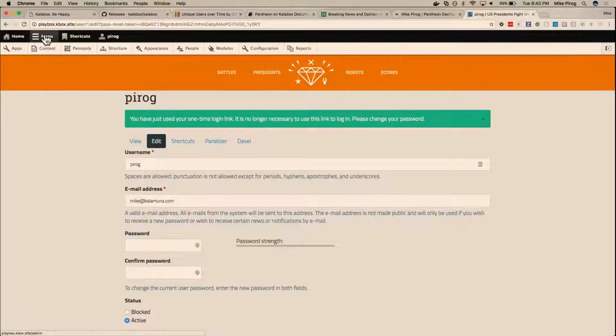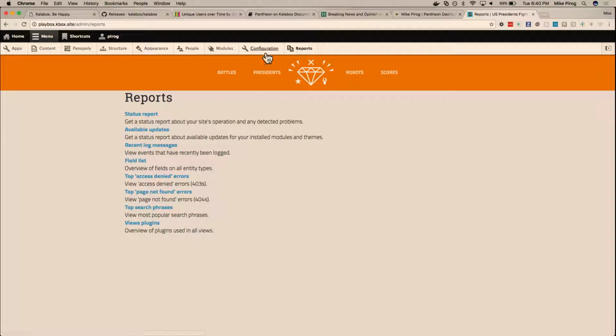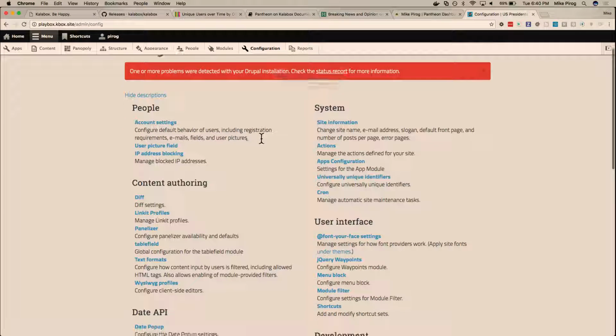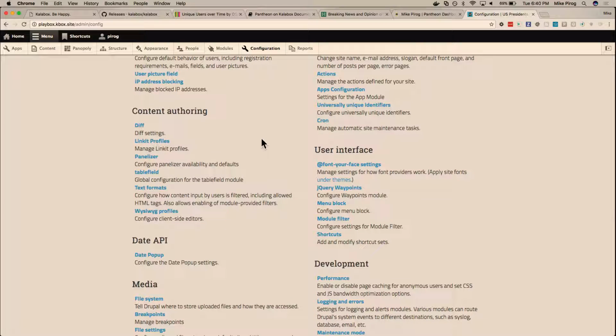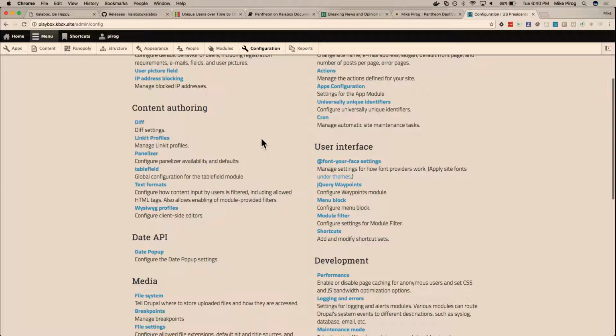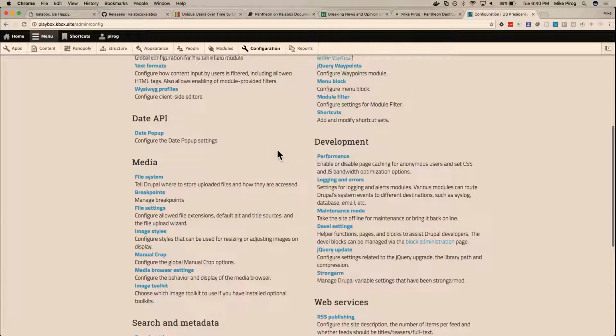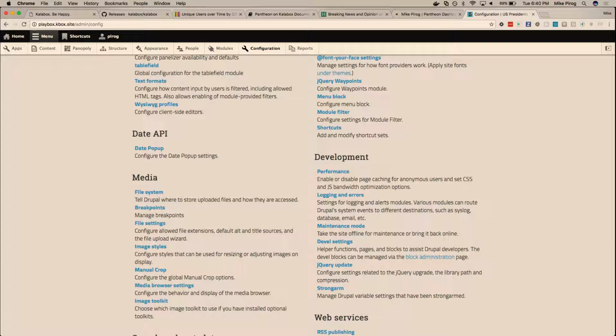And just to give you a brief example of the extra power that Kalabox has, Playbox uses Solr to index a lot of its content. Usually it's hard to develop on Solr locally. Pantheon's done a lot of nice things through its interface, so you can post a schema and do that sort of stuff directly through the UI without having to do a lot of sysadmin stuff. We've set up Solr so that it does the exact same thing.